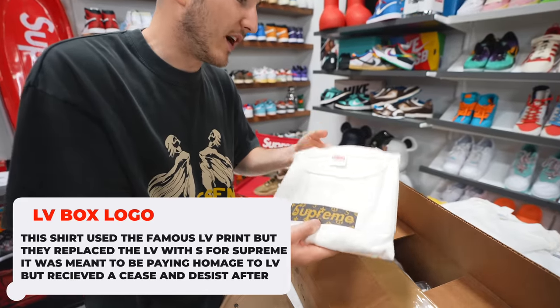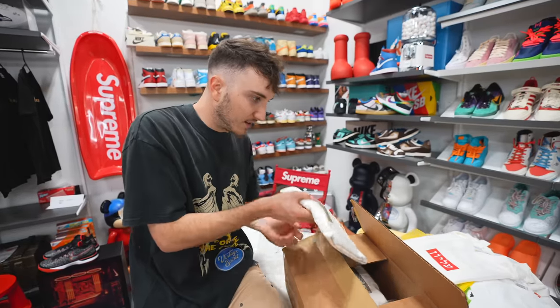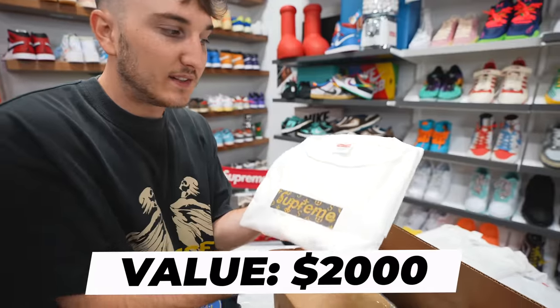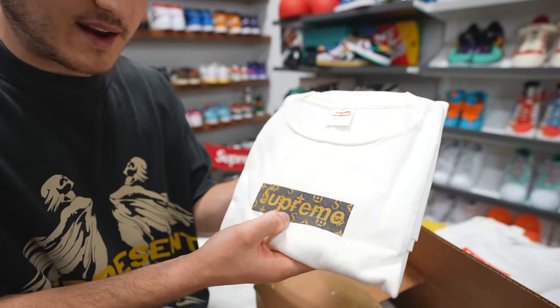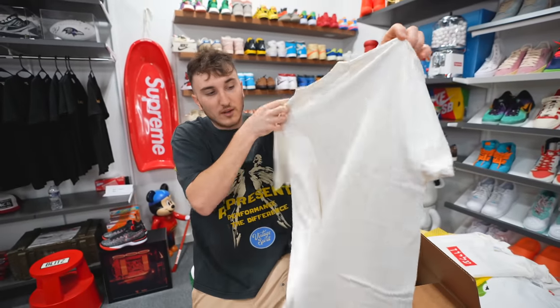Oh, I forgot to tell you guys the value on the Hebrew. Let me look that up real quick. Hebrew tee, $1,500. Whole box, $1,000 t-shirt. Literally $1,000 a pop. Now, this one, I looked up the value at the same time, $2,000 for this, because you can see the aging of it from the year 2000. Now, seeing that it's a little bit faded like that makes me believe that it's probably used, or maybe it's new and it's just because it's so old. It's 23 years old now.